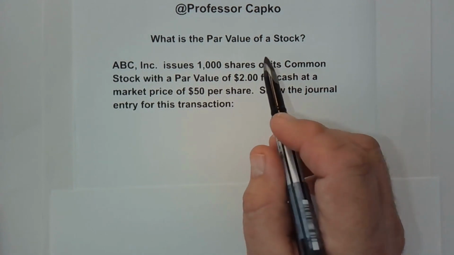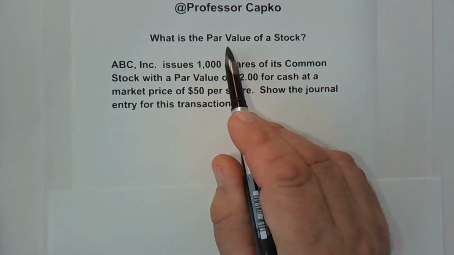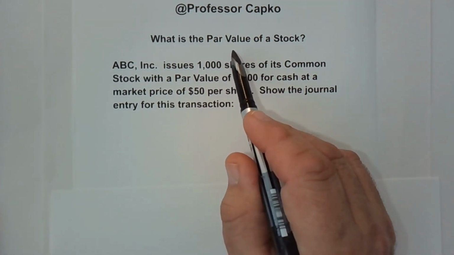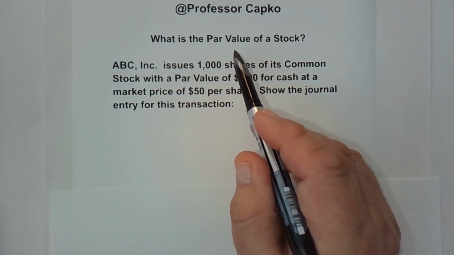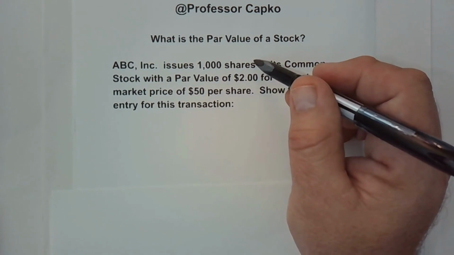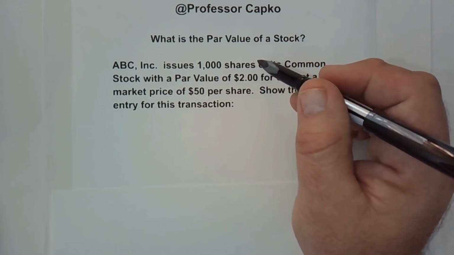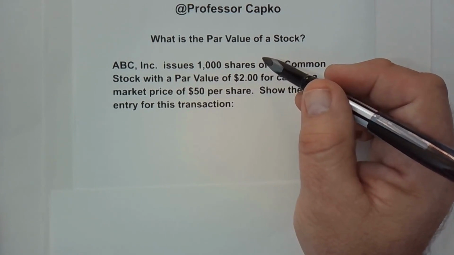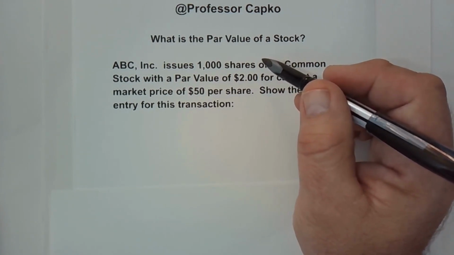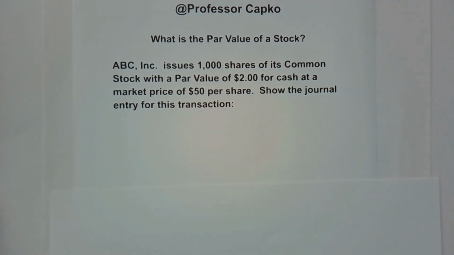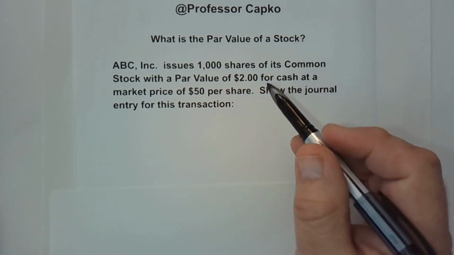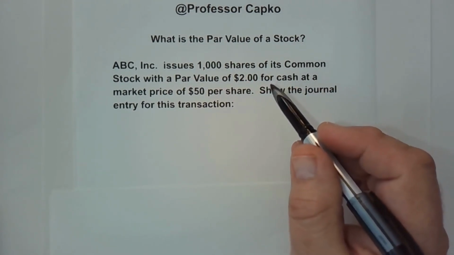Par value is an artificially assigned value for a stock that a company has in its common stock that is listed or identified in its charter. So when a corporation is chartered, a certain amount of value is assigned to each share of stock that is known as the par value. It has nothing to do with the market value for the stock. This market value may be quite different from the par value.